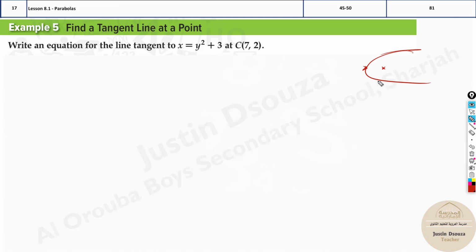I don't know where it is. We need to see where that point lies, and then we need to solve the tangent line. Long procedure, right? Let's do it one by one. First, let's get it in the standard form. I saw your other problems. You're very lucky that all the EOT problems are already in standard form, so you might get it in standard form itself. But this one, let's do it.